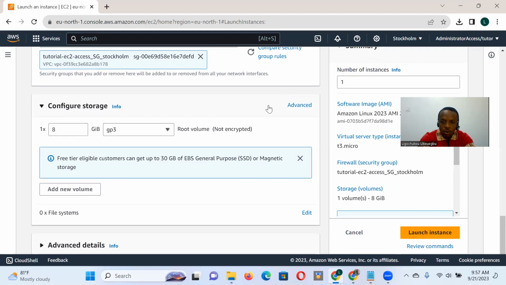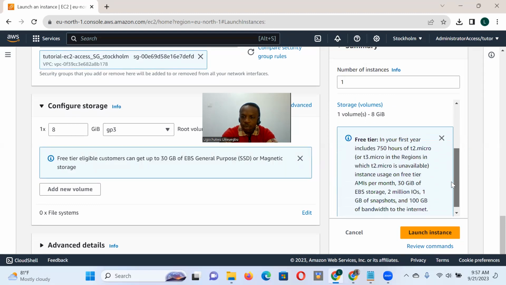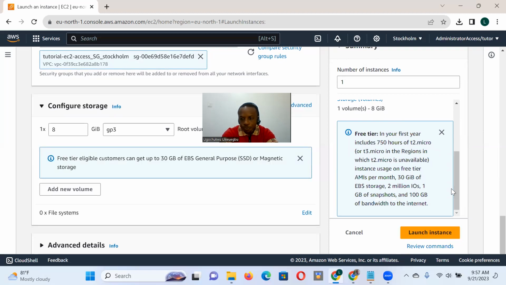So if we come look at the summary of the things we've selected for our virtual machine, right? We look at the software, the virtual machine, that's the software we selected. We picked a T3 micro instance type. Firewall, yeah, we defined that, and 8 gigabytes, right? So okay, this is the definition of your free tier access or the agreement.